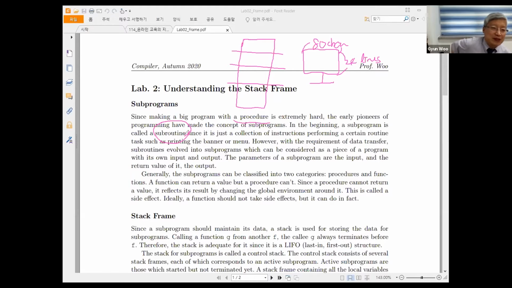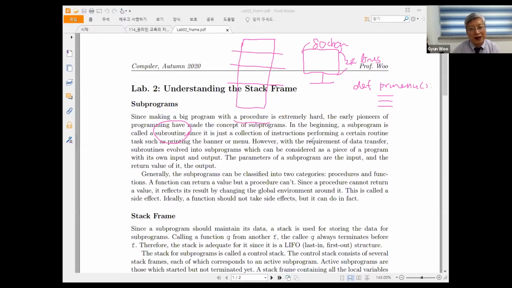At the time, such a task was something like printing the banner or printing the menu. So it was called a subroutine. It is much like a single piece of code, such as def print_menu in Python. It's not accepting anything, just executing a sequence of statements.